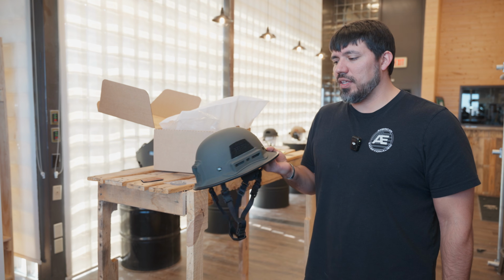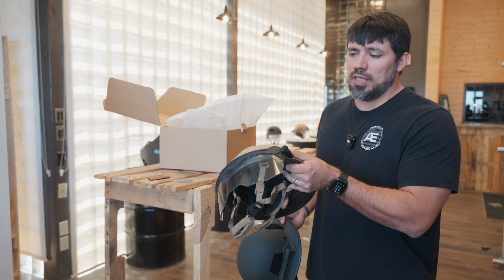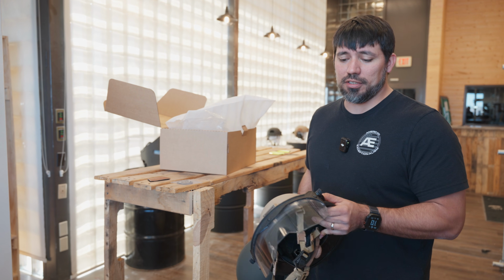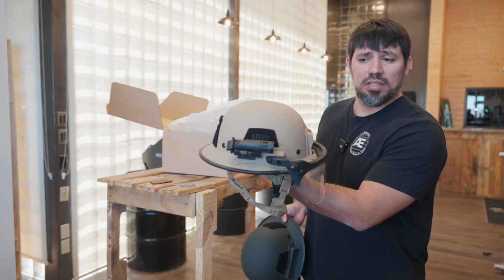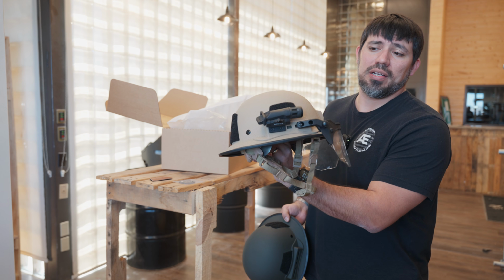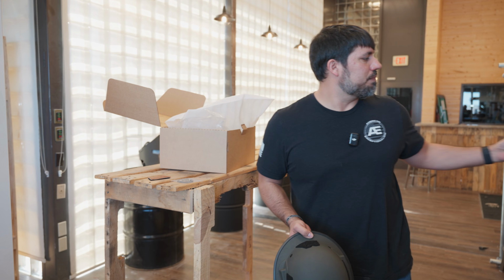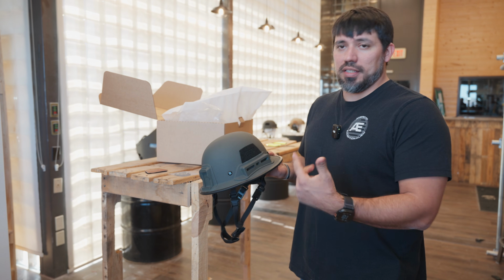Okay, so one of the other things you're going to be able to mount on the M-LOK rails is our ballistic face shield. So any jobs where you need some protection for your eyes or your face, this is going to come in handy. And just so you see, there's a Nightcore flashlight that's mounted with a Picatinny adapter. So as long as you've got a Picatinny adapter, you can pretty much mount almost anything to this.